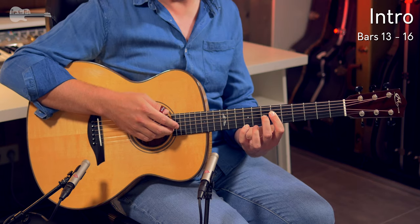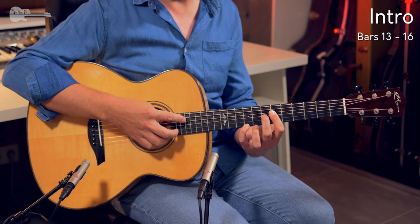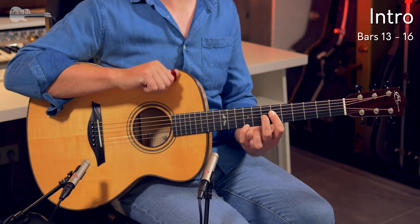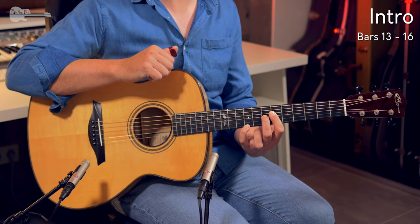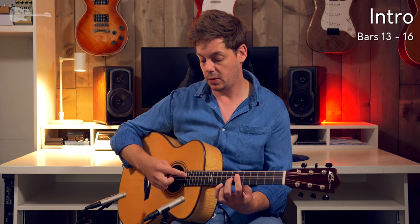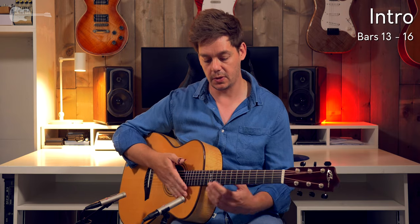Harmonic at the 17th fret to the B string, and then harmonic on the 18th fret and picking the fretted note on the E string. So this is something you have to watch out for. You have to drop down with the harmonics from the 19th fret to the 18th fret. So it's a bit more moving around in comparison to the previous chord.